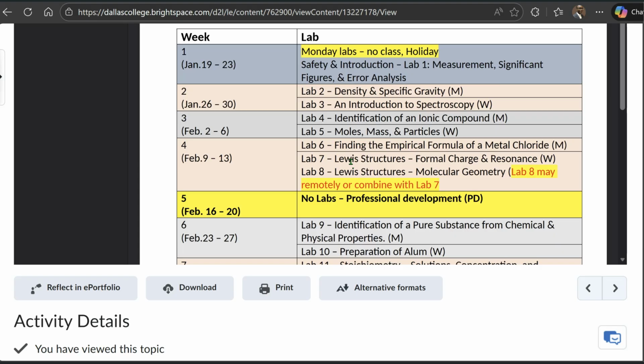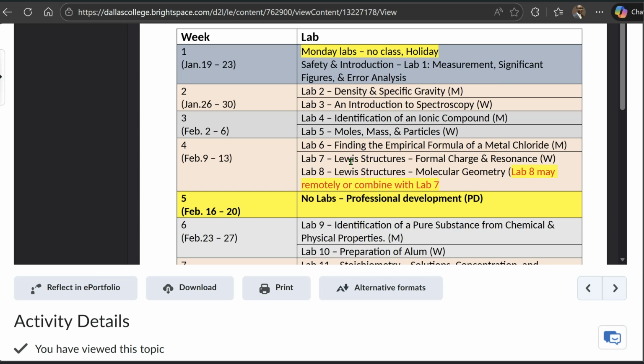But on Wednesday, we are going to do our safety introduction lab alongside the measurement and significant figures error analysis lecture. You are supposed to do the pre-quiz before coming to the lab, but I made it due end of Wednesday. Usually it's supposed to be due the day before at 11:59 p.m. So that's just an exception only for this lab, but usually the pre-quizzes should be due before the day of the lab. So on Wednesday, which is January the 21st, we'll do our safety quiz and introduction again.